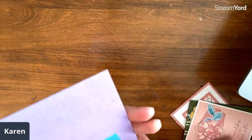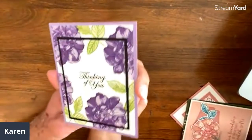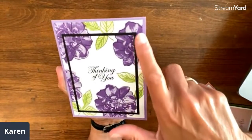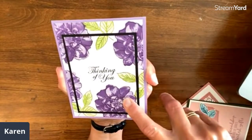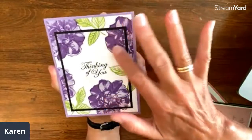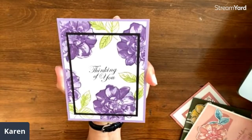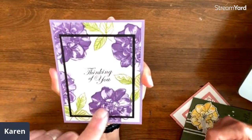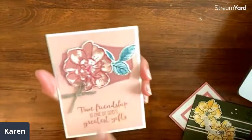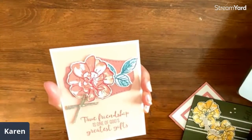This one is by Tino Westerman. This is a cool technique where you stamp on one sheet of paper, cut out the inside or lay this on top, put something in between to raise part of it up — but it all connects. We have to do that technique again — it's been a while. Diving into the purples. And this is Jennifer Cotton — she's using the background stamp. I love these two colors — this would be the retiring Rococo Rose, and this looks like Petal Pink or Blushing Bride. I get those two confused.